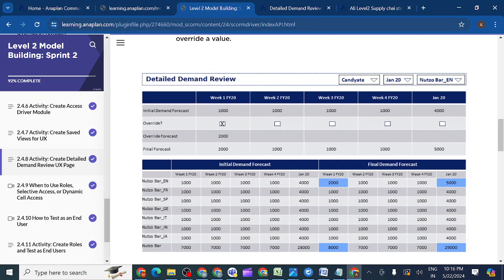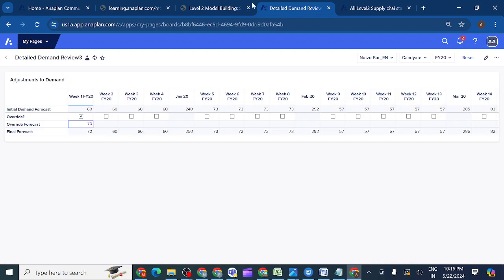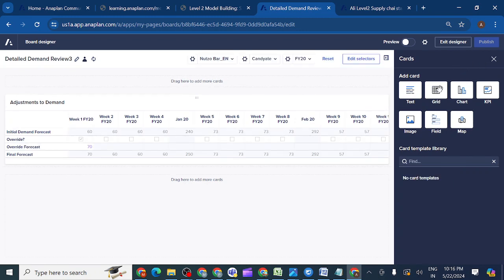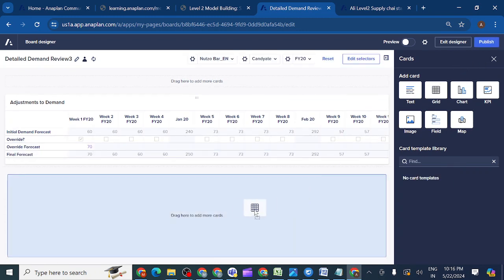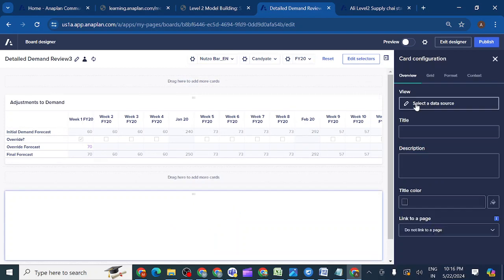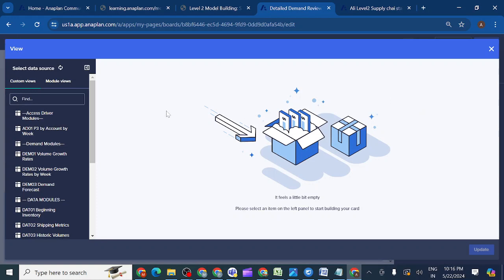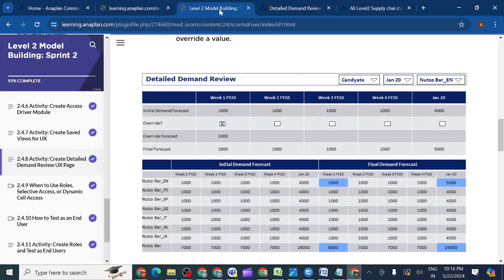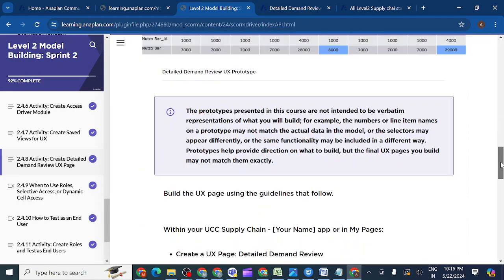If I go to the second saved view, again I should go here, select the edit option, take another grid card and select configure grid card, and select data source, and simply go to module views, and go to demand 03 again. So override is there, detailed. Which saved view we should take, check it once.